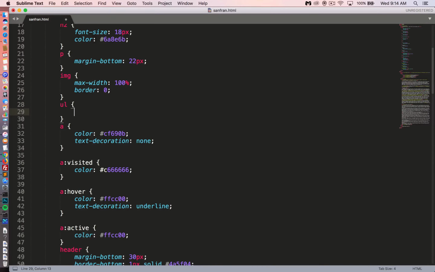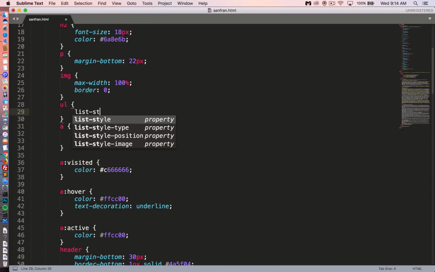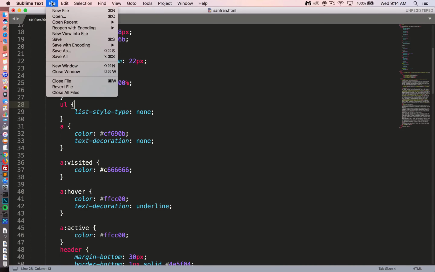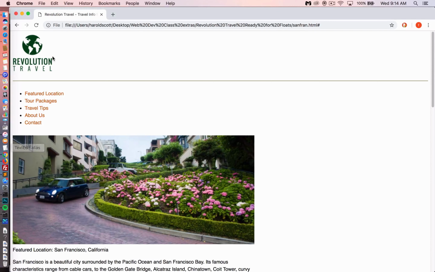And we're going to write list-style-type colon, give it a space, none. Let's save that and let's go look what that does to our page. It should make the bullets go away. And it does. So we're starting to make that look a little bit more professional.